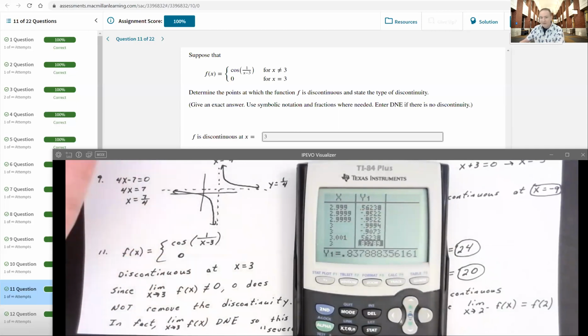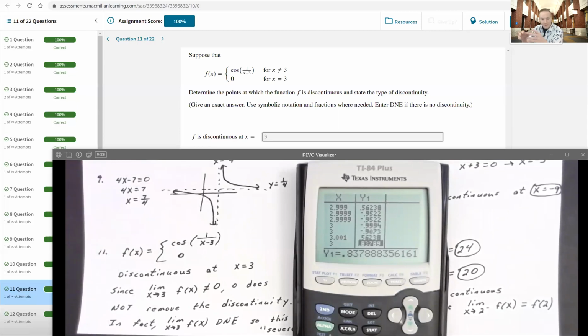Well, all this is a case of is that as x approaches 3, the y value does not approach any one number. There's just no limiting value. So it's not a jump discontinuity, because it's not like the limit from the left and the limit from the right are some finite difference away from one another. It's certainly not an infinite discontinuity. These numbers are not going to infinity or negative infinity.